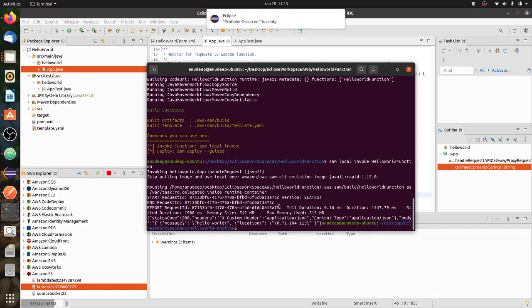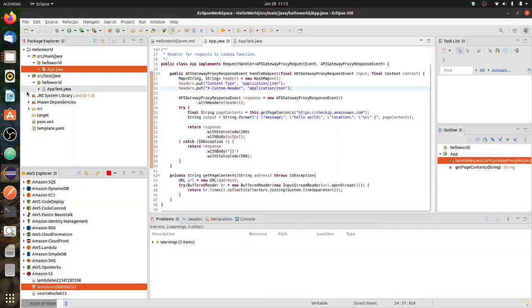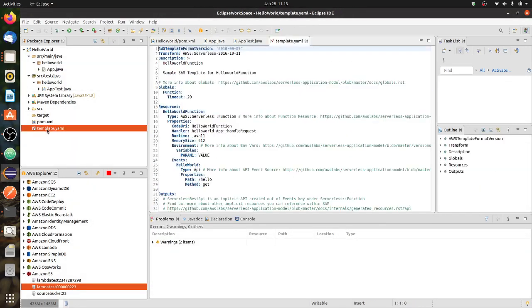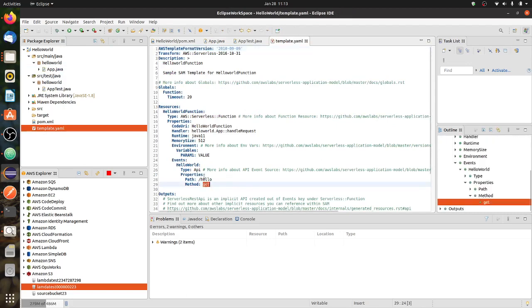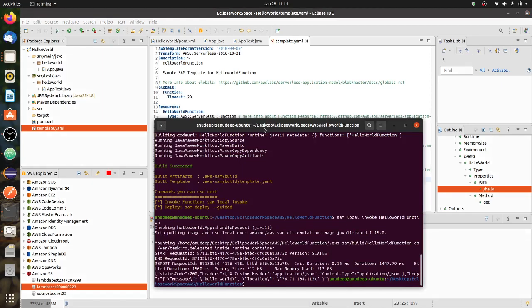So this one we can execute locally, but at the same time we can call it as a REST project, right? So the input is REST. This is our GET method, and this is our URL. So we can make a REST call locally.